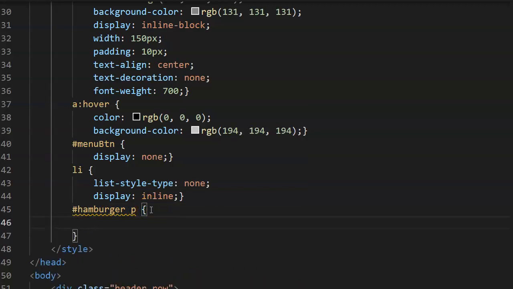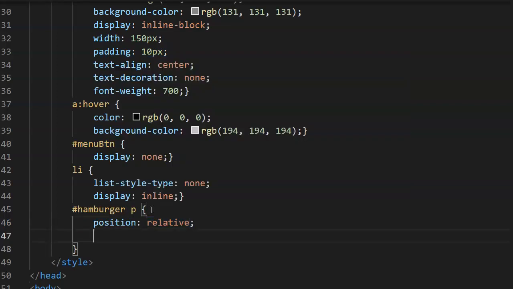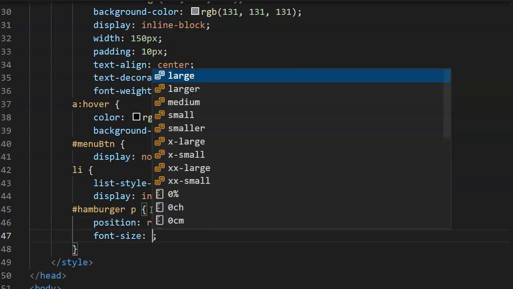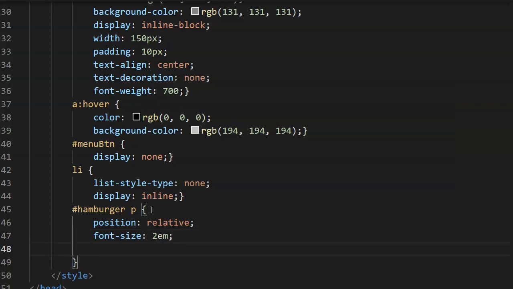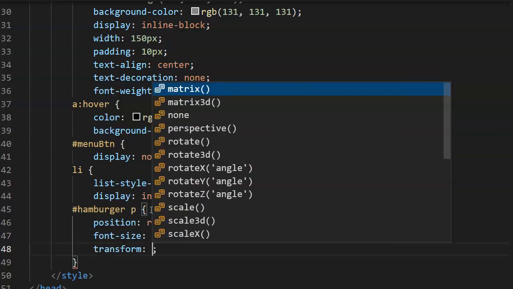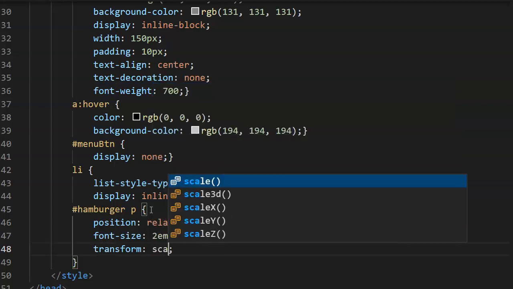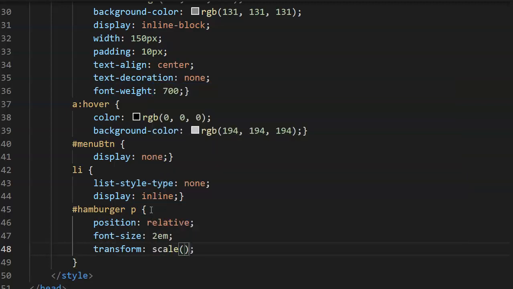Okay, and then for that, we're just going to do position relative, and then we're going to do font size, and I'm going to do 2 ems to make it a little bit bigger, and then we're going to do transform scale, and we're going to scale it 4, 1. Basically, that's just going to stretch it out.